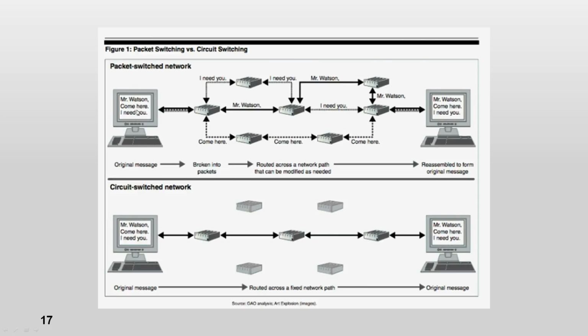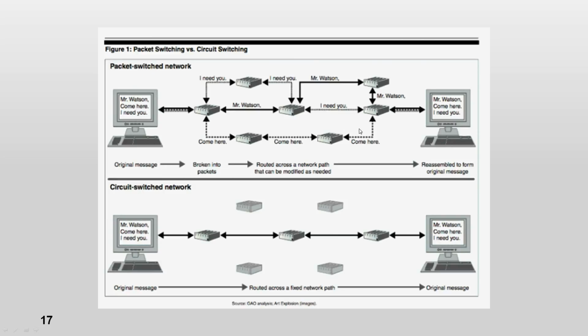The message here would be split into many parts, and then that would be transferred over this network. But each packet, the first packet would go to this router, and it might go to this router, then this router, then this router, then that one. The second packet might go from this one to this one to this one, and then this one, which means the second packet actually took less time because it went through one, two, three routers and then got to its destination, whereas the first packet went through 1, 2, 3, 4 routers and then got to its destination. But the key is here, they all got to their destination.